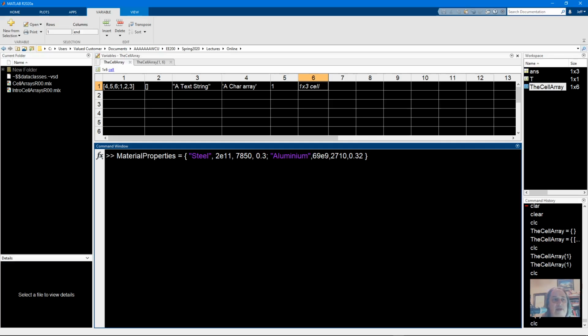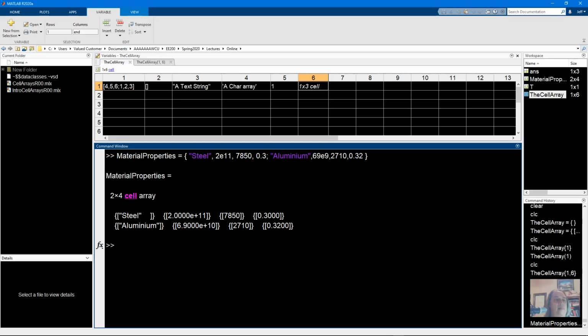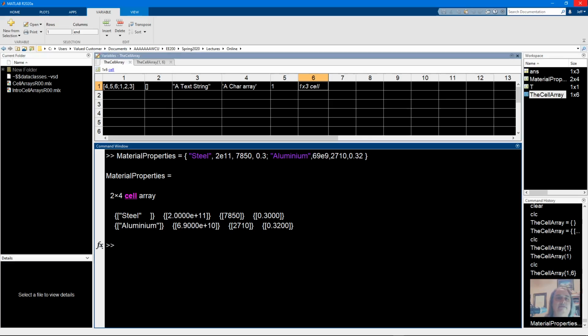So I expect this to be a cell array of 2 by 4, I'm sorry, 2 rows by 4 cells. 2 by 4 cells. And that's what we get.